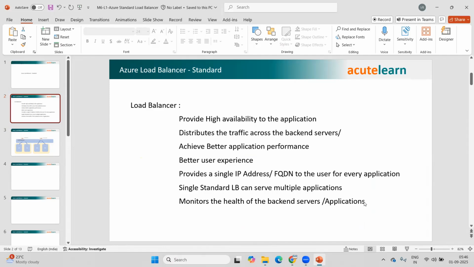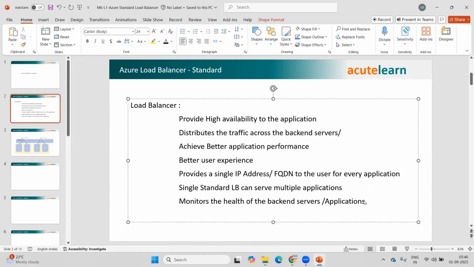A standard load balancer can support multiple applications, multiple types of applications. I would say you can use port 3389, or you can run port 80, or you can distribute HTTPS traffic, or whatever we can call it, like port 8080, or maybe the SSH port.